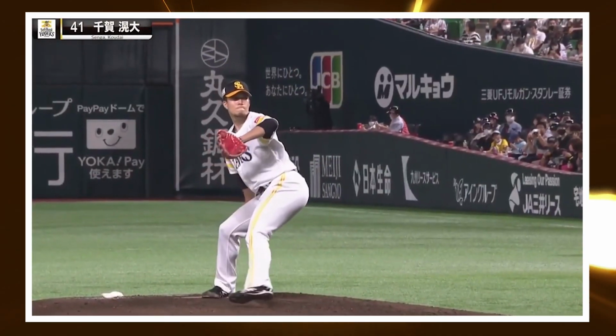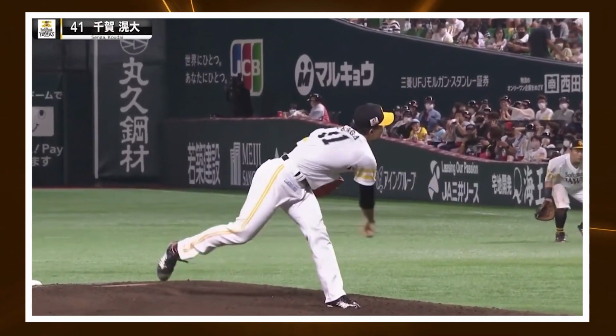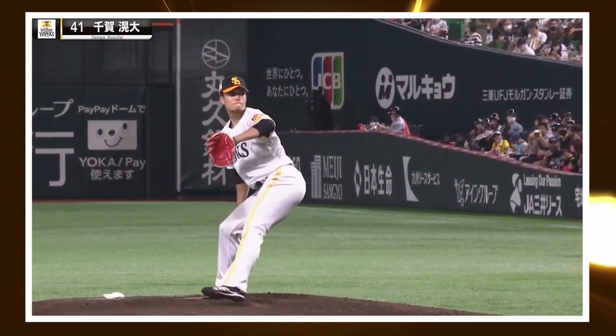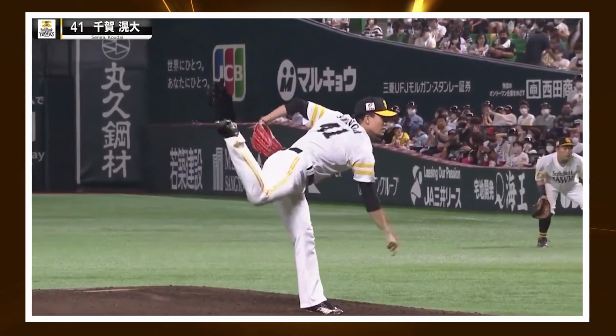Maybe the best way to say this is that you kind of expect the movement of his fastball based on the delivery and his slot and his arm action, such that hitters aren't really looking at something new or novel, or that they don't see a lot. It's a very basic delivery, very basic release, and off his release, you're expecting the fastball to move the way that it actually moves. So that's not good from a confusing hitter or staying off barrel standpoint.